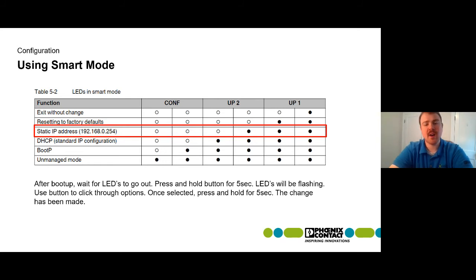Also, to touch base, there is an unmanaged mode. So that's something where maybe you have a very local system. All you want to do is connect a few cameras. You know where the physical connection is to the video server, and it's all closed. If you're doing a closed system, that's a really nice feature. It really saves time on the configuration side.